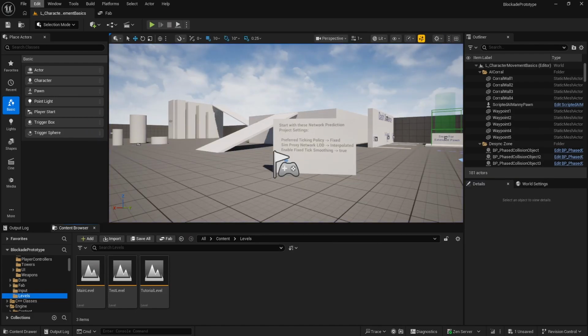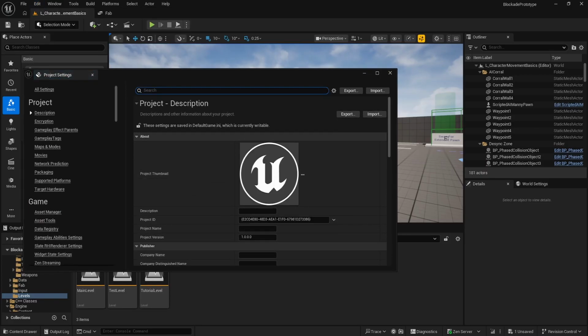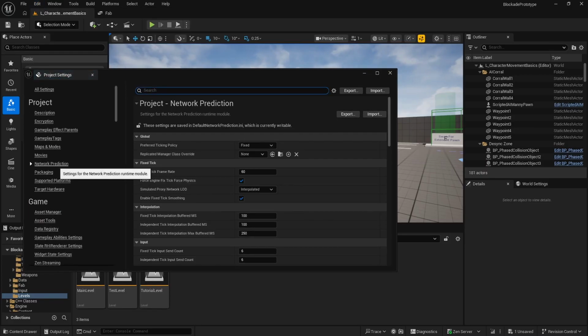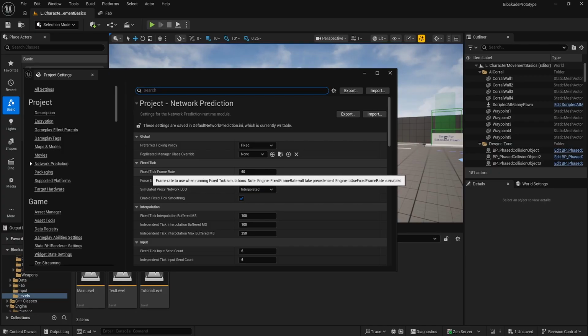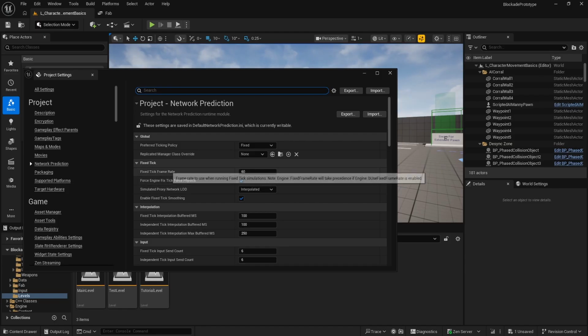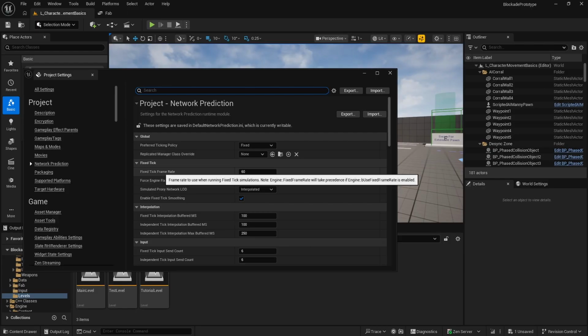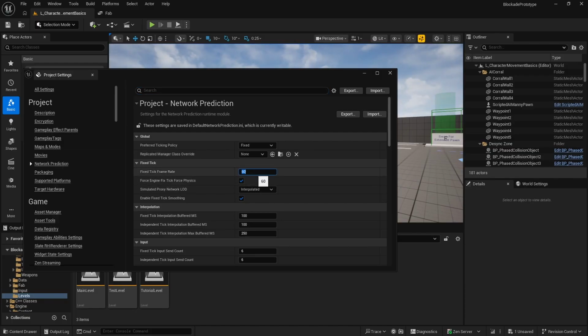We go into the project settings. We go to network prediction, and we see this little setting right here. Again, I don't know where I saw it. Big credit to whoever it was. I'm sorry, I can't remember exactly. But they had mentioned that 60... You would think 60, right? That makes sense. That's like an average FPS that you would get, right? Currently, 60 ticks is way too high. It causes overcorrections. And they had said, you just pop this down to 30, right?